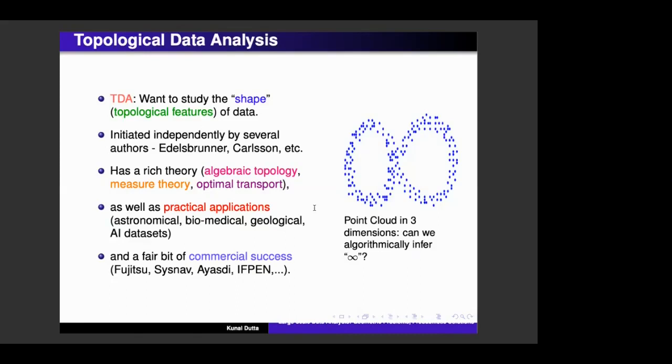So here we want to study the shape or the topological features of the data. So we have a lot of points because of the high volume, which means our points become a point cloud in some high dimensional space. And now we want to understand the topological features of this point cloud, which will allow us to extract features, for example, for use in, say, AI or machine learning, or even compare data sets, and so on.